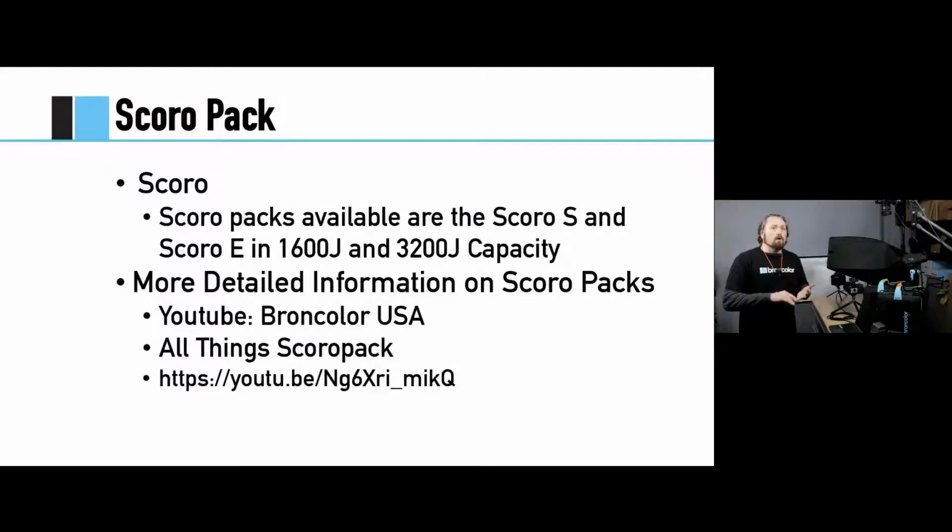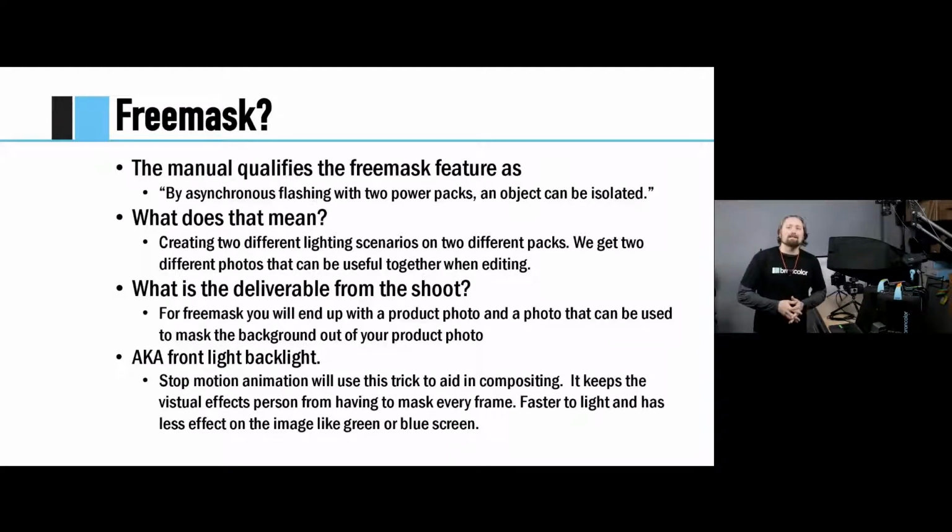All right, Scoro packs. They're available in the Scoro S and the Scoro E. We won't talk about the E because I don't believe the Scoro E's can do free masking. I might be corrected in the comments, but for any information about the Scoros, we did a webinar all about the menus and everything Scoro related. You can find that on YouTube as well. Free masking, what is it?